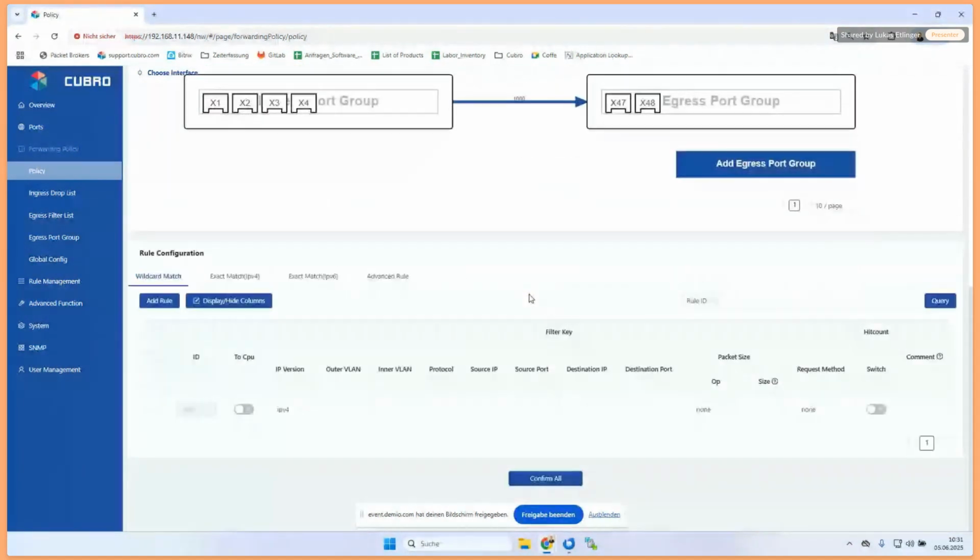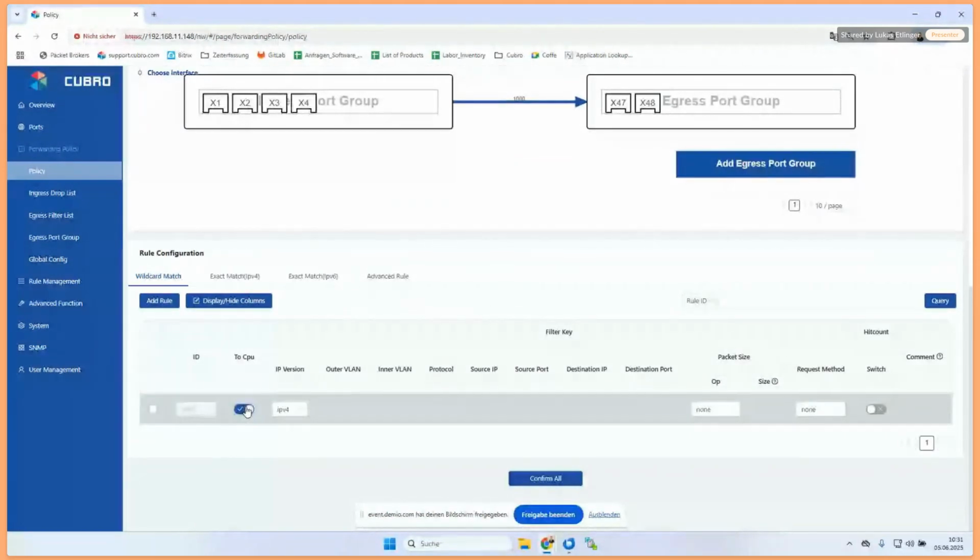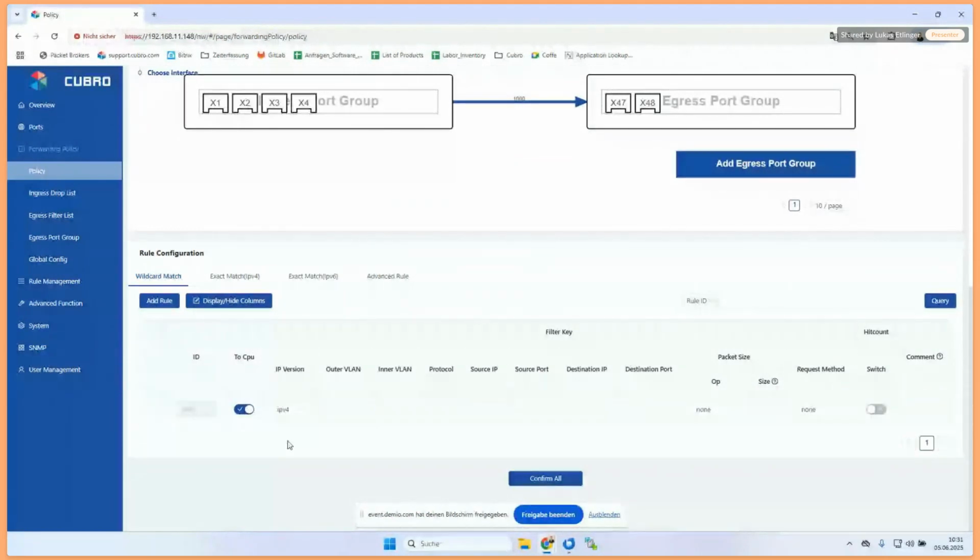First of all, I need to make sure that the traffic goes to the CPU. So therefore, I can just say here to CPU, then the traffic will go to the CPU. Why I don't do it always, depending on, of course, the network speed, on the bandwidth, sometimes the CPU cannot handle all of the traffic. I mean, a CPU is a CPU, so it has not endless resources, but has a lot. So depending on the product, more or less. So therefore, sometimes it's just not needed to send all the traffic to CPU. As said again, depends very much on the use case.